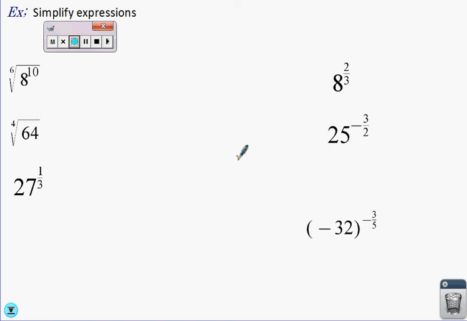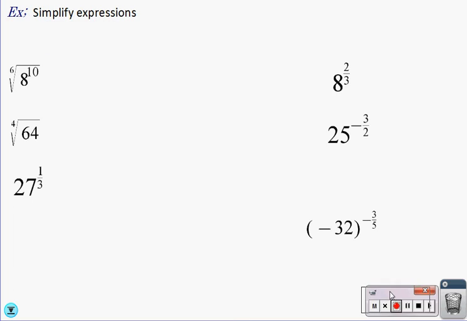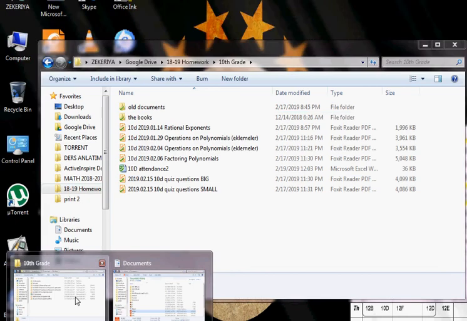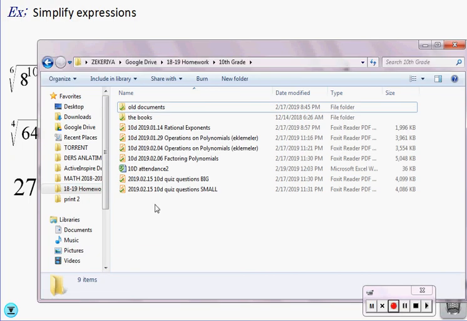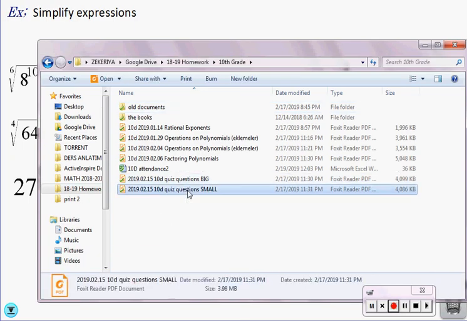So now this is the extra lesson, which is 2019 second semester for 10th graders to prepare for the first quiz. Let's put this one down there. So now I shared the papers in this site. Everything you need is in there. When you open 10th grade, you will see quiz questions, and these are the lesson documents.